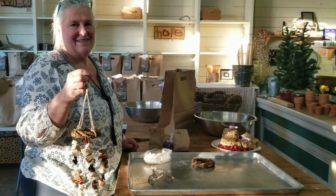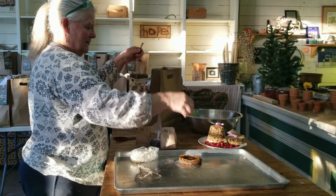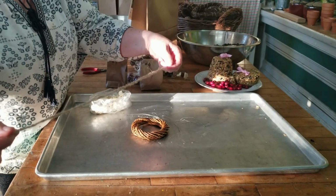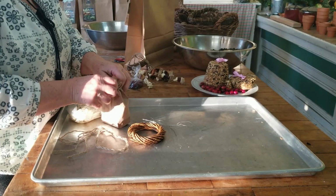So we're moving on to our fourth activity, which is a nice little hanging edible mobile. So in your kit, you'll have a wreath, and wrapped around it will be four pieces of wire. You'll have two pieces of jute that are just gently tied together, and you can untie them. And then you'll have a bag, and you can open that up and put it out on your station.